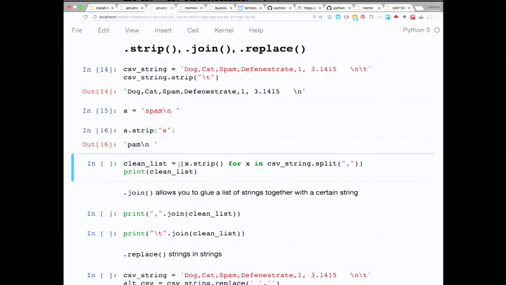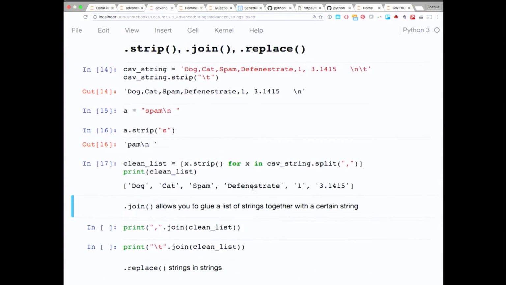All right, so let's do list comprehensions again. And instead of just printing out the results of the list, let's actually store the results of the list. We're going to call it clean list. And here's what we're going to wind up doing. We're going to split that string that you see up here with a comma. So each one of these things will be its own element in the list. And then we're going to wind up stripping out the white spaces at the beginning and the end. And we get something which probably is close to what you'd want if you're going to be processing this data.